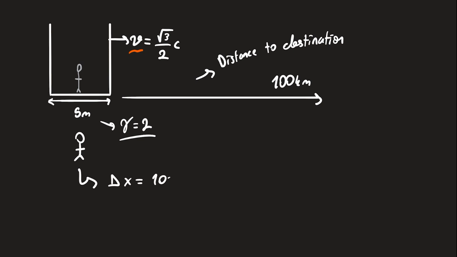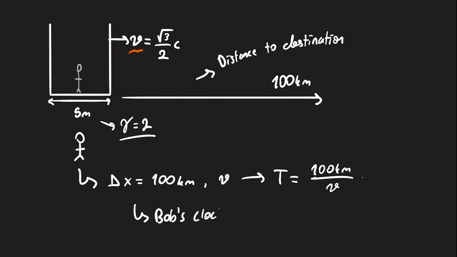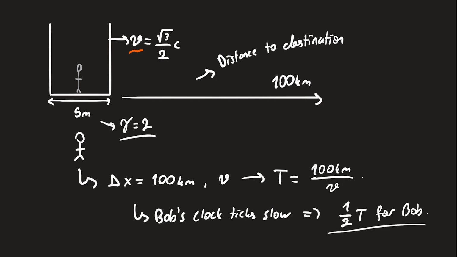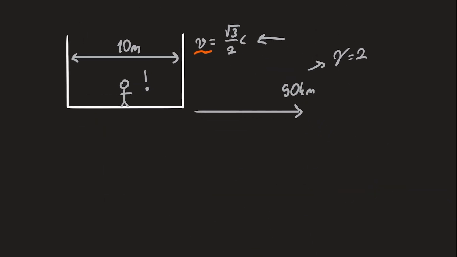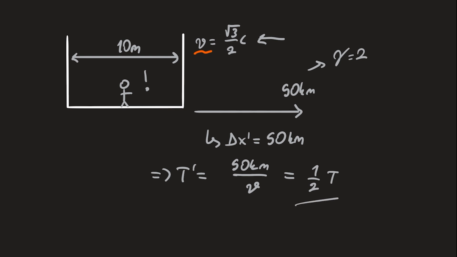Denise says that Bob has traveled 100 kilometers to reach his destination, so he takes time t, but she also knows that Bob's clocks are ticking half as quickly. That means that she agrees that Bob's watch is going to measure only half the amount of time has elapsed as Denise's watch has measured. Bob, on the other hand, thinks that, well, my clocks are ticking normally, that's the principle of relativity, right? But now the road is length contracted, so I only travel for 50 kilometers. So Bob also agrees that the time elapsed on his clock is 1/2 t.